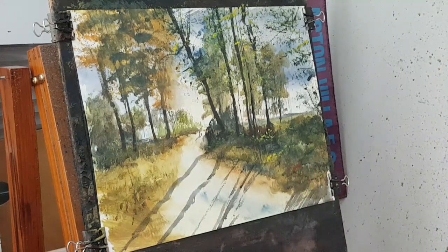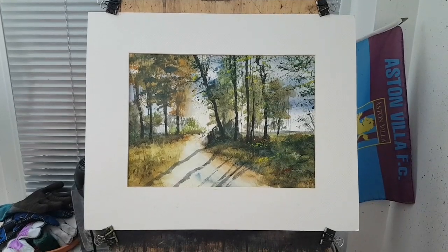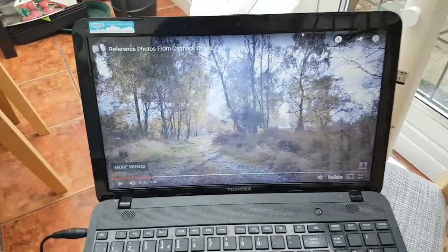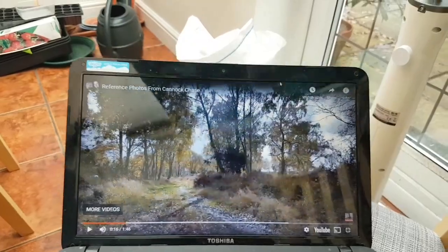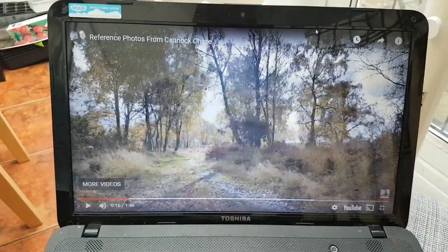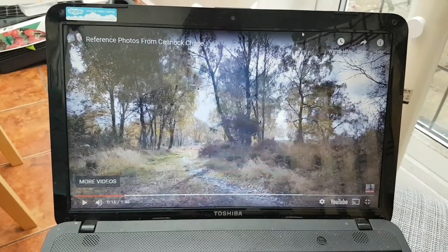So let's see how it compares. Let's stick a mount on it and then just compare it to the photograph. So here's our finished painting. If I can get it without the light shining on it so much. Can I get it any better? That's about as good as I can get it, I think. There's the reference photograph I was working from. So I've tried to keep it as faithful as I can.